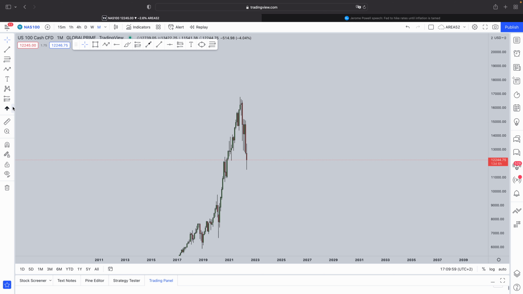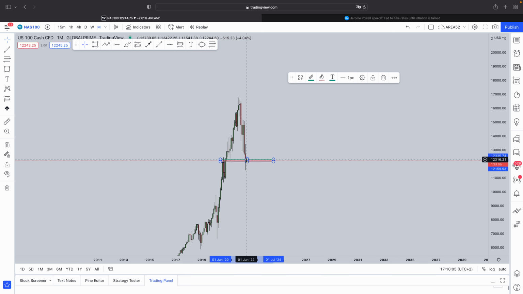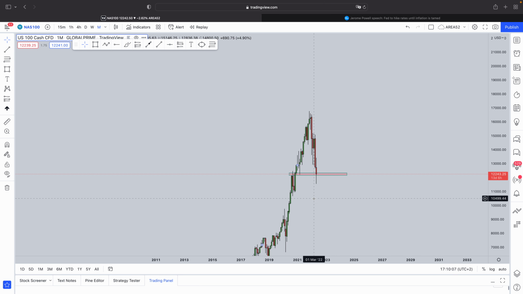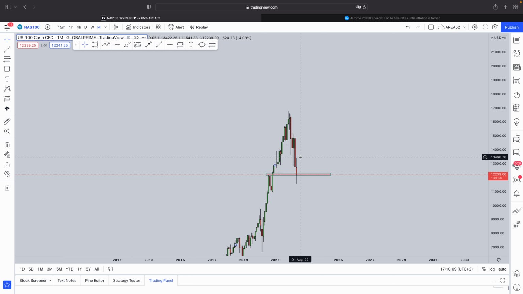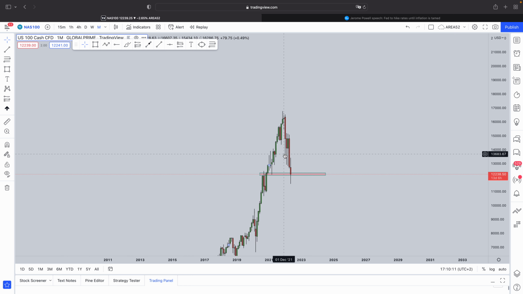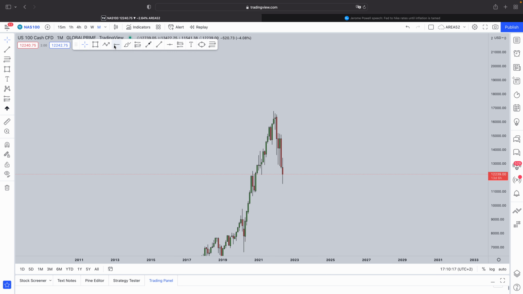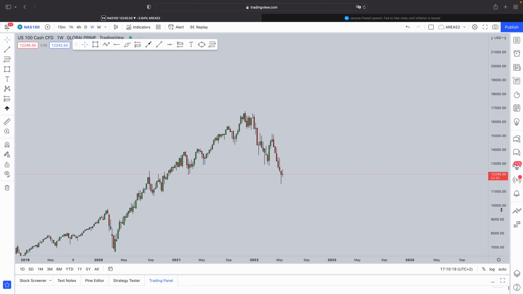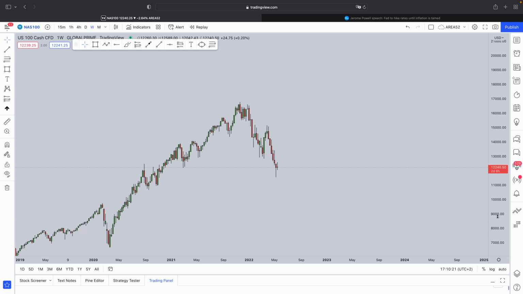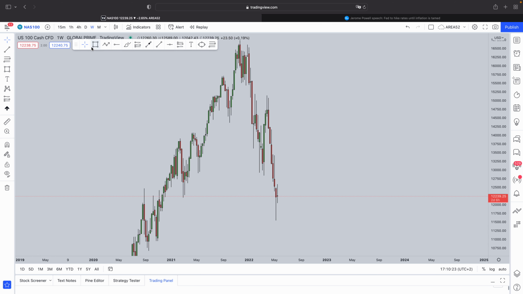Now we're going to start with the technical data. If you start on the monthly time frame, firstly we can see how the market had broken above the strong level of resistance, came back to test it as support. The market had also broken below this very strong level of support, and it also tested it as resistance. It's unfortunate that the bias remains bearish for the stock market as the Federal Reserve are looking to continue to hike interest rates, which is what we're going to speak about very shortly.